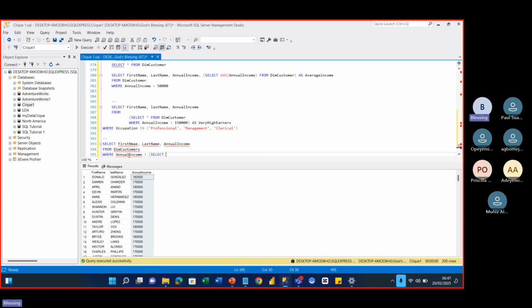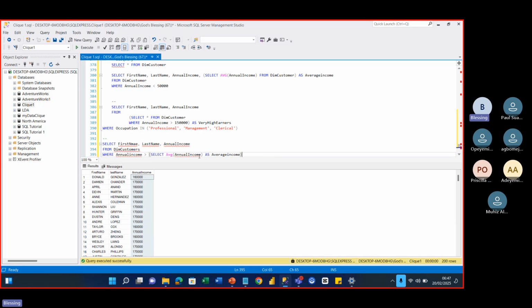One thing you should note is that the select in the subquery in the where must only take one single column, one single field. Because I'm dealing with the annual income, I want to find the average, AVG of annual income, close my parentheses, as average income.